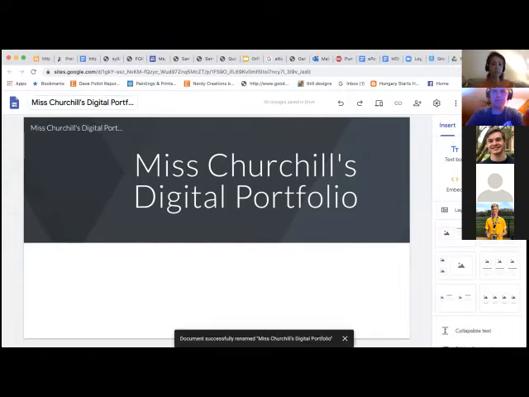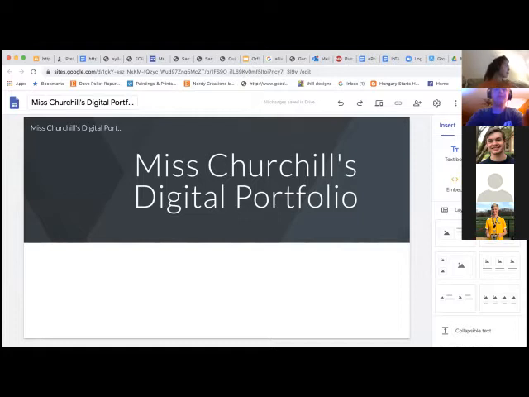That way you have a copy. There it is. It's saved. You're good to go. So that's the first thing that you're going to do. Now you have a site, it's in your drive, and then you can make all the changes that you want to change. But you got to make a whole bunch of pages in this thing.